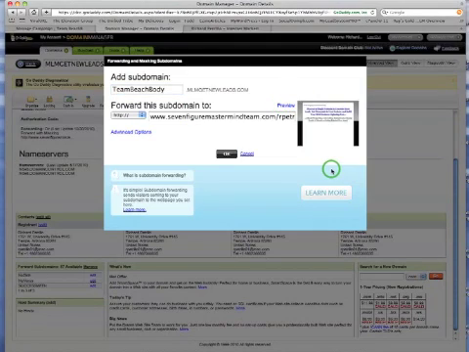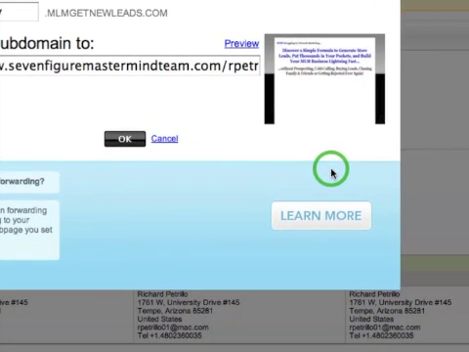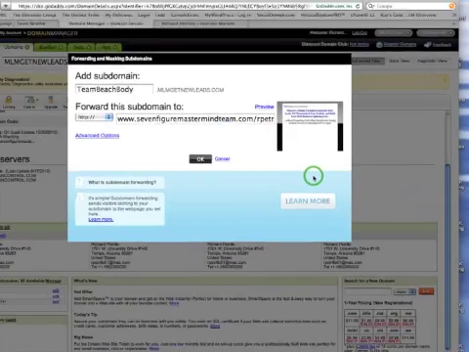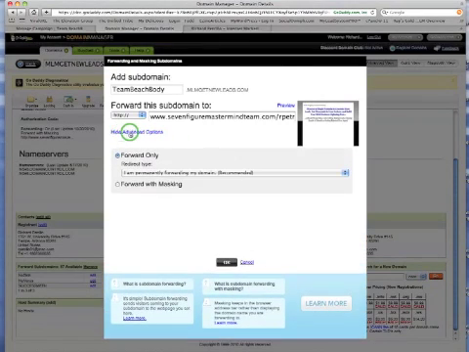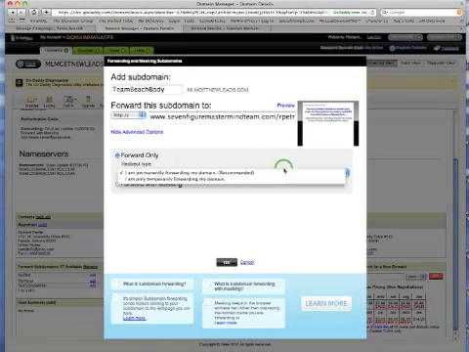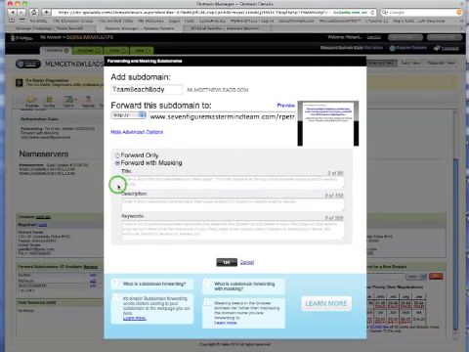Okay. Before we click OK, we can actually do a preview here in this little window. It'll show you the website. I don't know if you can get a good clear shot of that, but I haven't finished this campaign, but at least I know that's the exact website. That's my website that I want to be forwarding. And you want to be sure, this is one of the most important things, to click on the advanced option, because you want to be able to actually forward with masking. And when you click on forward with masking, you have the ability now to come in here and title it, put your description and your keywords in here as well. So all that's connected to the website.